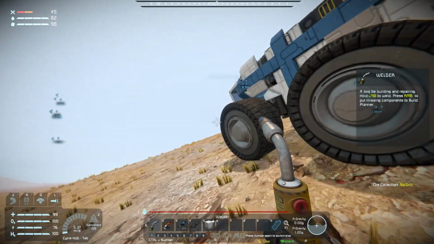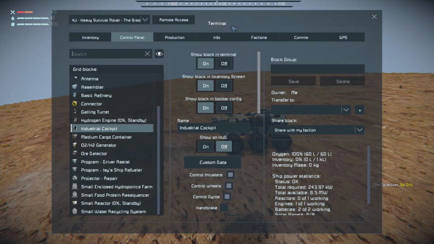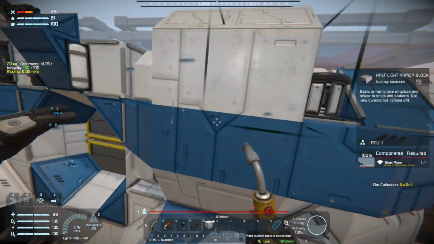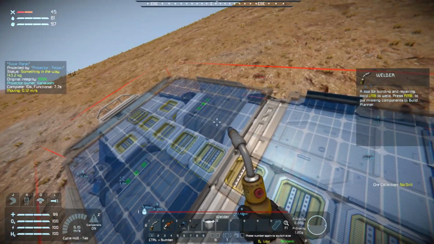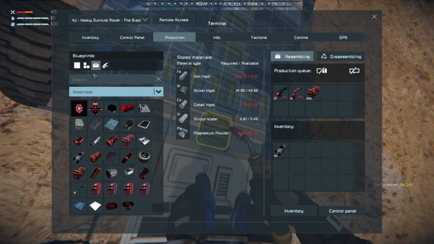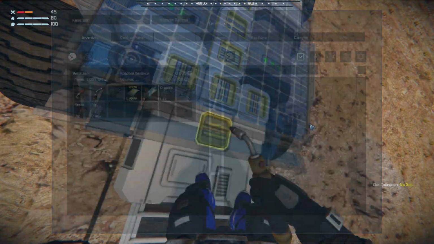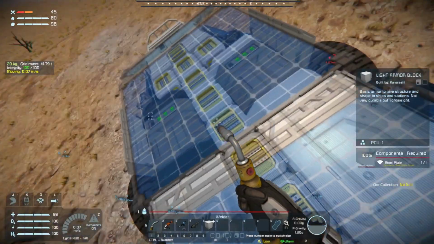I gotta do some repairs, man. Well, thankfully, we have our repair projector to help us with that. Boop. Yeah. There we go. We don't have the stuff to make the solar panel just yet, so let's order that. Production on our assembler will be a small block solar panel, please. Thank you.